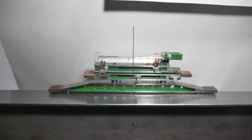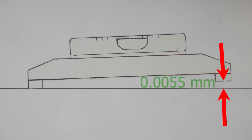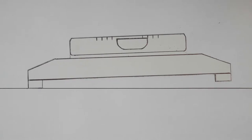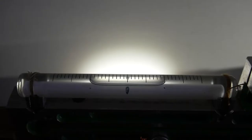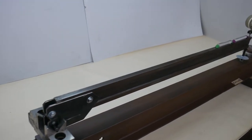With this configuration, when the distance between the legs is 273 millimeters, it is 5.5 microns up or down. 5.5 microns is one division of the scale. But much smaller bubble displacement can be recognized.